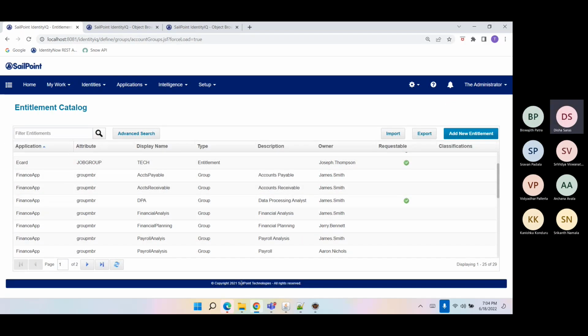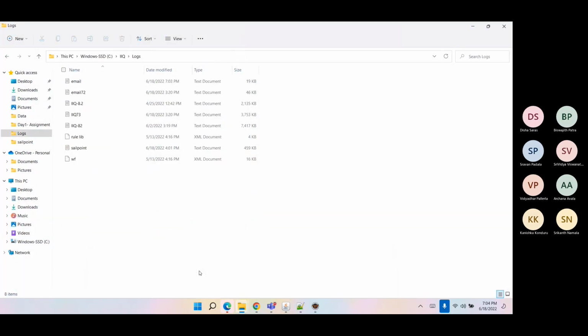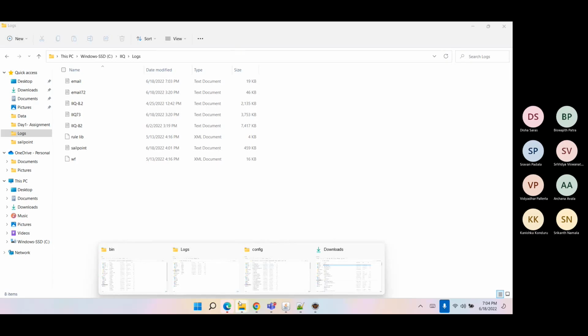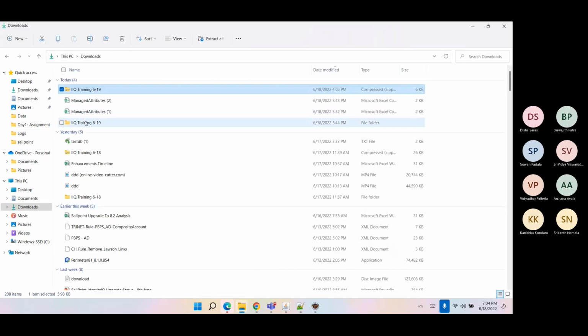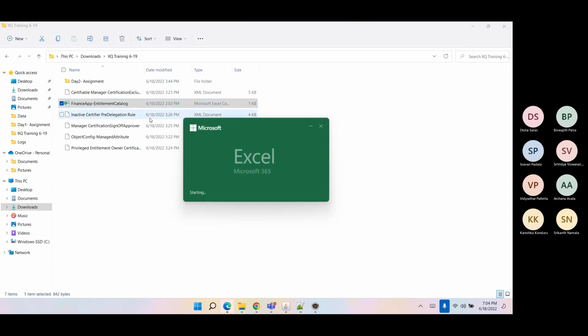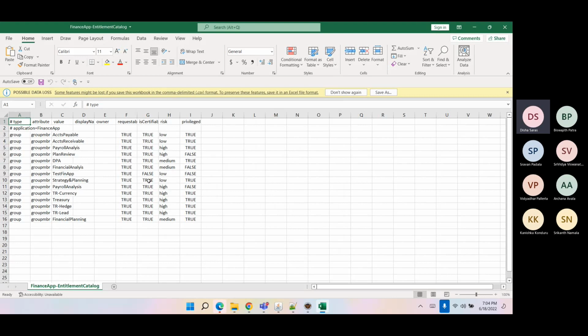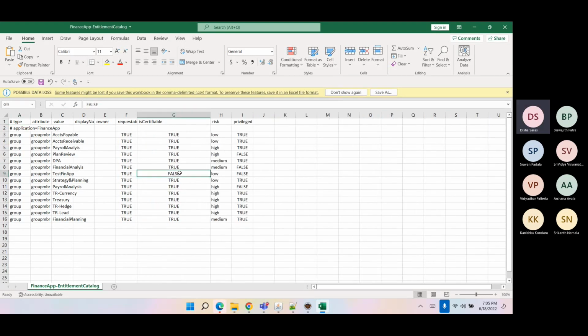I did give you an import Excel sheet. In this finance application, there is only one identity which is marked certifiable as false.